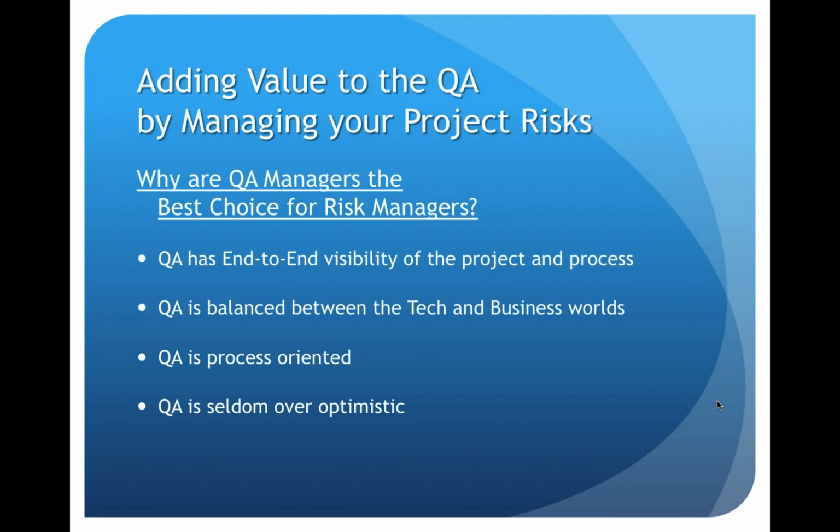Most QA people are process oriented, which means that we are very good at looking forward into the process, understanding something might go wrong. And as QA people, we're seldom over optimistic, so that's not going to be a problem for us. Now, something that I'm not going to be writing here, but I mentioned at the beginning, I remember talking to someone who told me that a lot of QA people have, in one way or another, obsessive compulsive disorder, meaning we need to understand what's going on, we need to have full control. That's also something that will help you as a risk manager, because part of what we do is look into the future, and if something might go wrong, we want to know it right now and fix it right now.